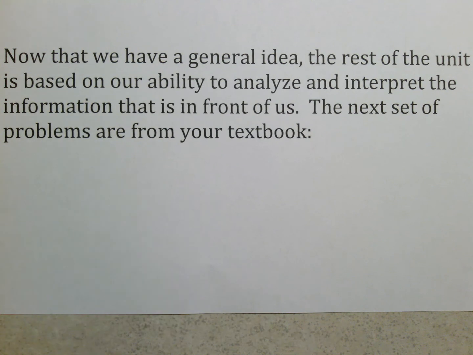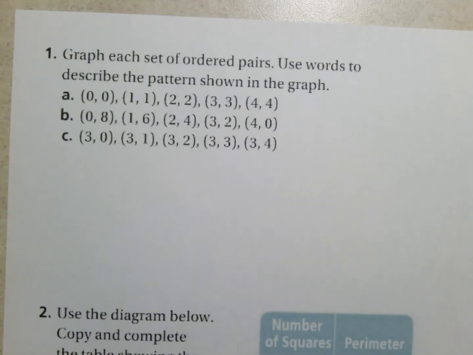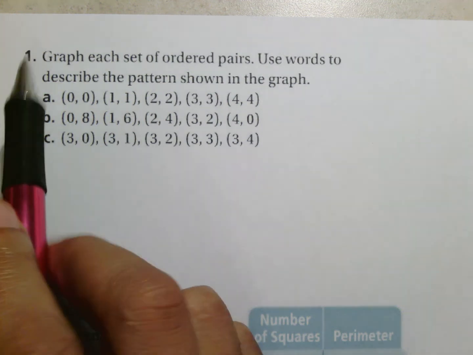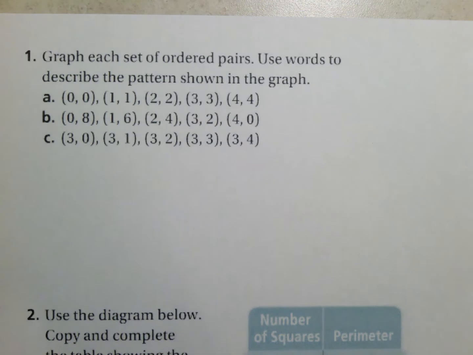So the next set of problems that I work through are going to be in your book, so you don't need it, but I'm just letting you know that that's where I'm getting them from, because these represent questions that you're going to see. So I'll discuss them. There's really not a lot of notes I can give you. You just have to kind of catch on and replay it and ask questions when you get to that part. But again, this is more of a communication thing than anything else, especially this where it says graph the set of ordered pairs. I'm not going to graph them because I assume that you know how to graph.